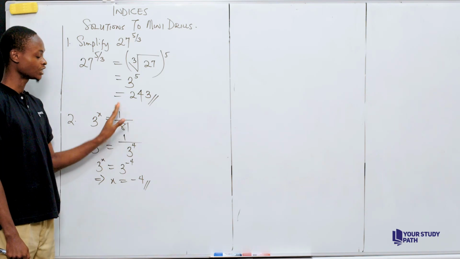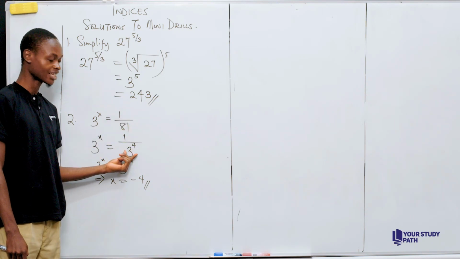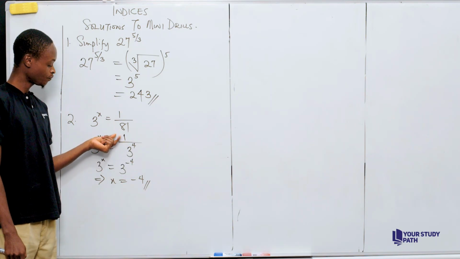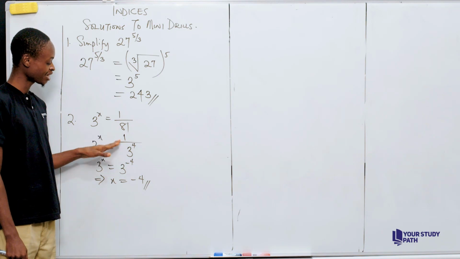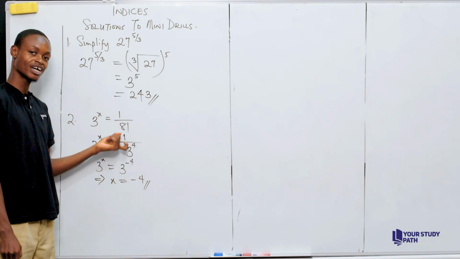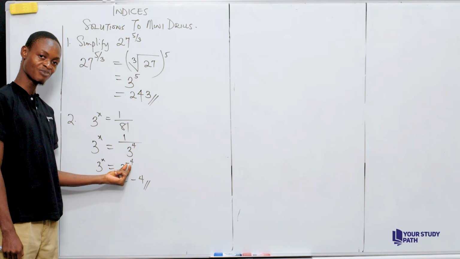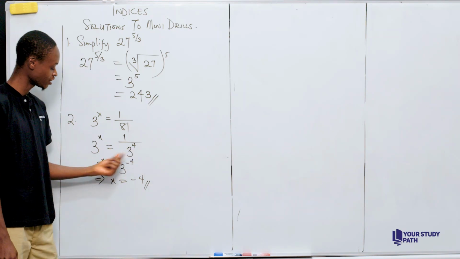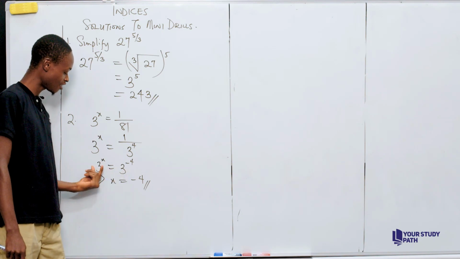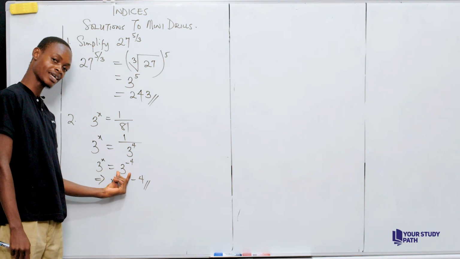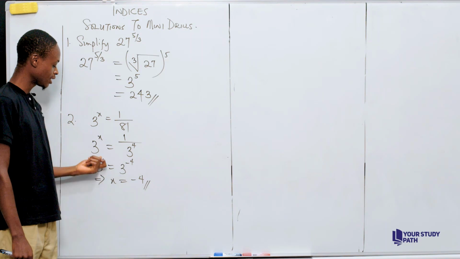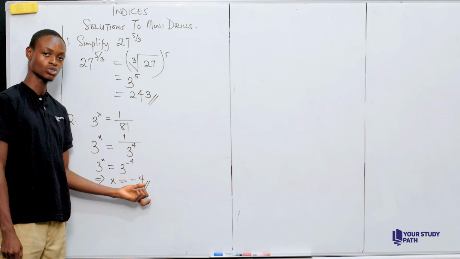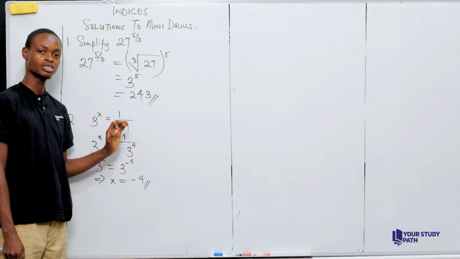First thing I have to do is take 81 and simplify it. I simplify it as 3 raised to the power 4. Next thing is I apply the reciprocal law, or the negative power law. That is why if I have a reciprocal, I can convert this as a negative power. So this gives me 3 raised to the power minus 4. Now, if I have this, since the base on the left hand side is also equal to the base on the right hand side, I can equate the power. This simply gives me x equals minus 4 as my result. This solves the second mini drill question.